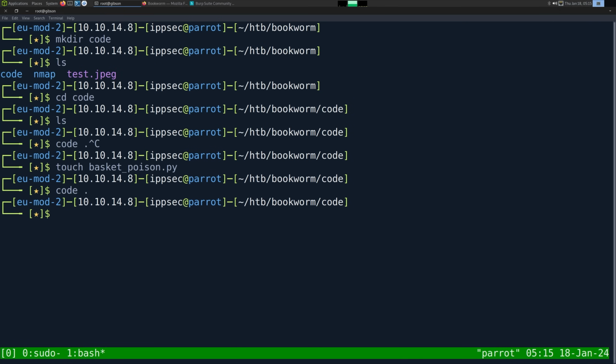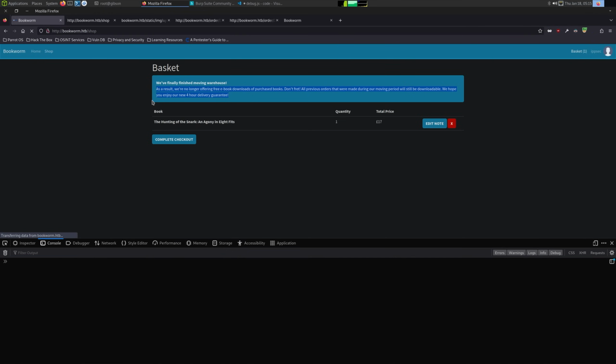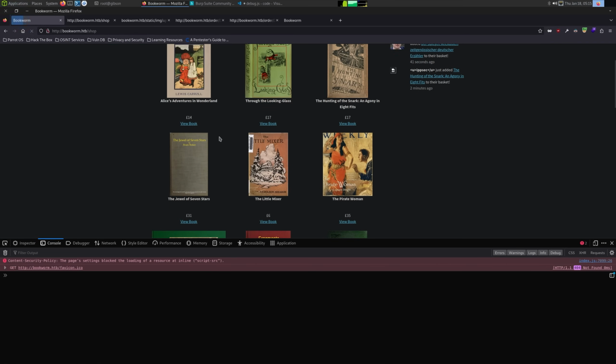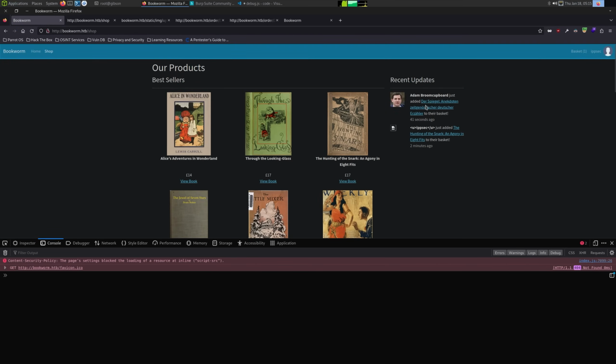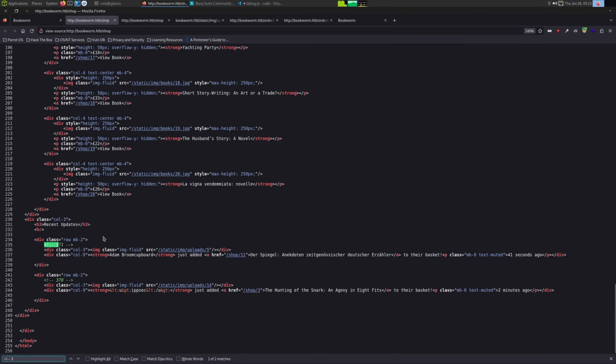And we're going to want to have a script that essentially will crawl or hit this shop URL, and it will look for any new basket it finds. And it knows the basket ID because there is a comment. There we go, we have 371. So we want to look for this text, and when we have a new number, then we know we can poison this basket.